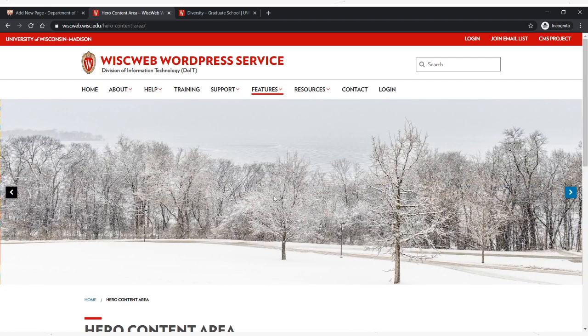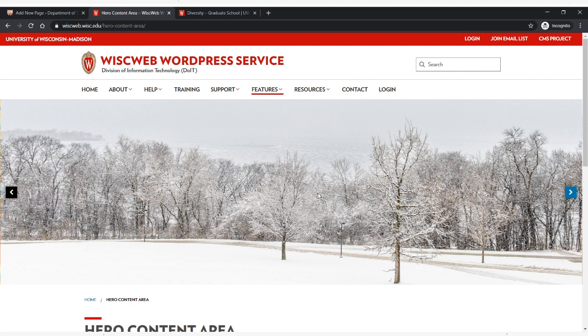So as you can see, this is a very large image that goes into the hero area. The minimum requirements, I suppose, the minimum size that you want to have for a hero image is 1600 pixels wide by 500 pixels high.